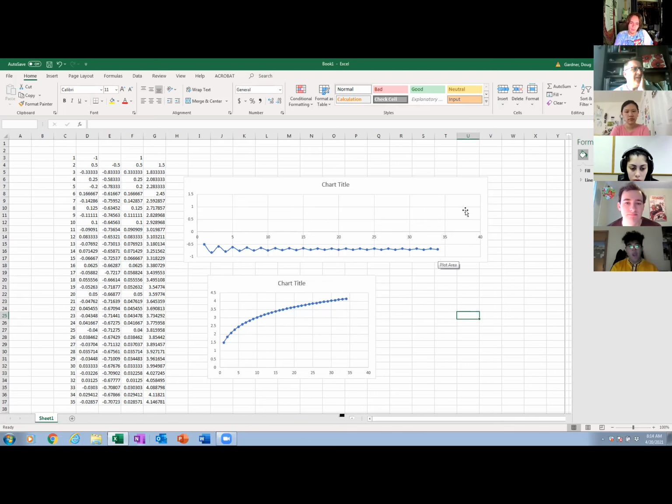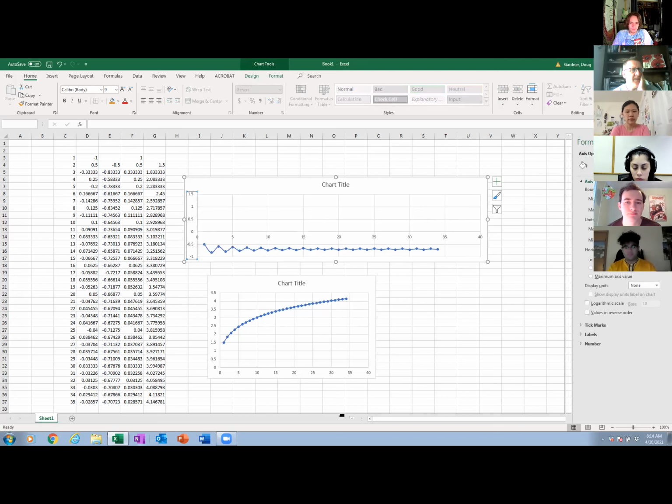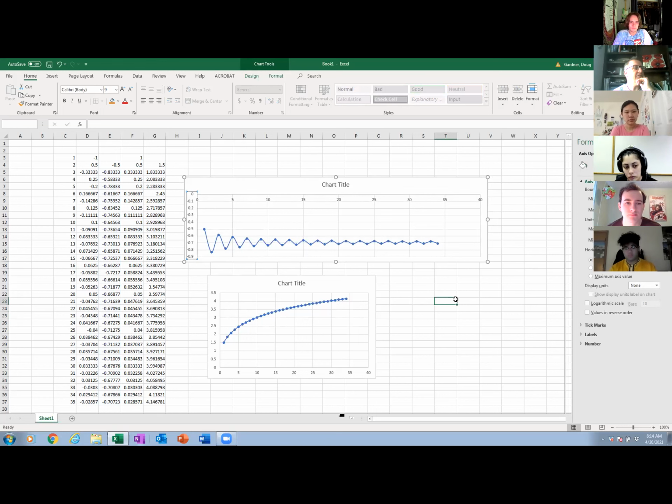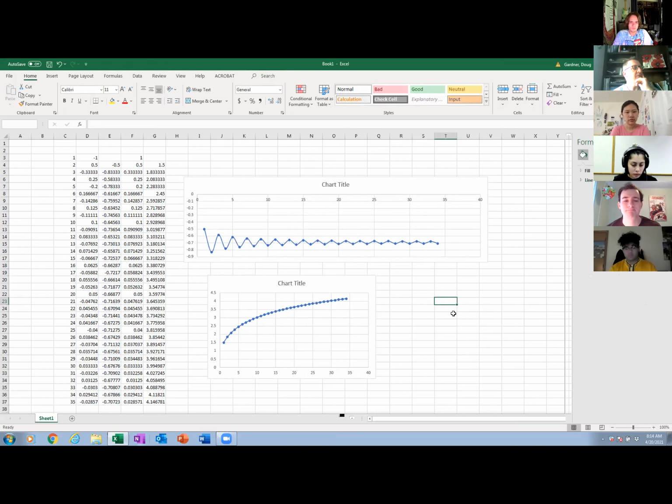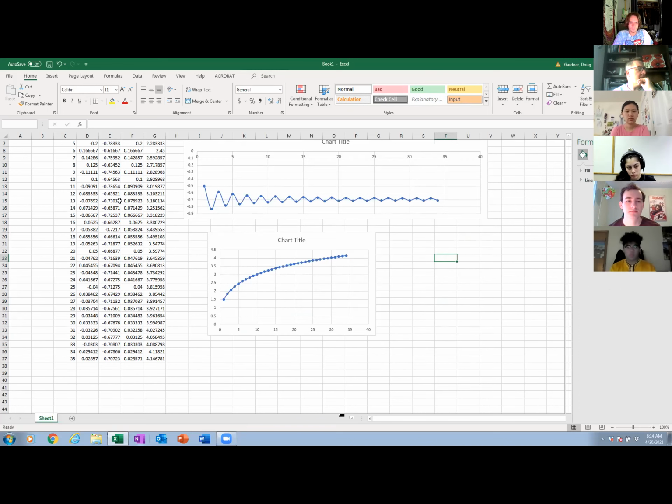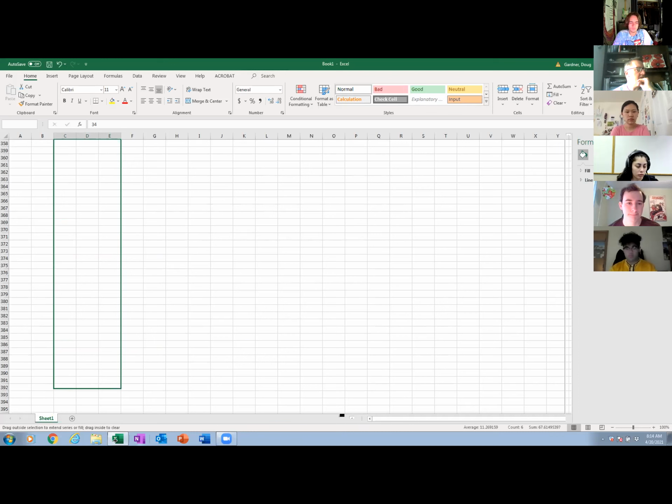Does this look any different up top to you? Does it look like it's getting there, if you will, any faster? Does it look like it's leveling out more? Let's drag that down a ways. I'm just dragging down the alternating one.